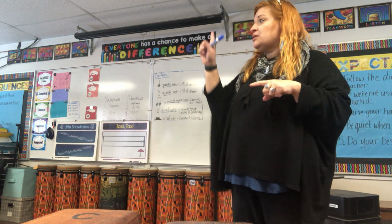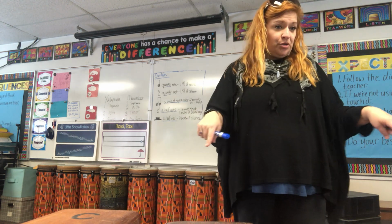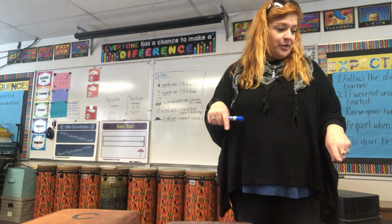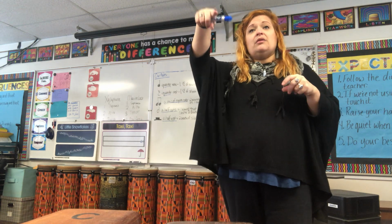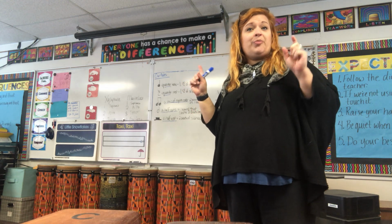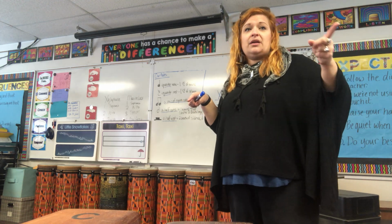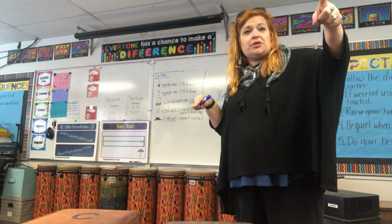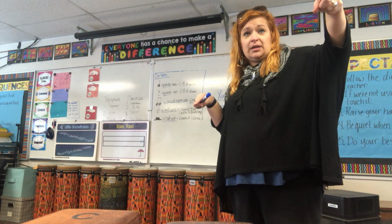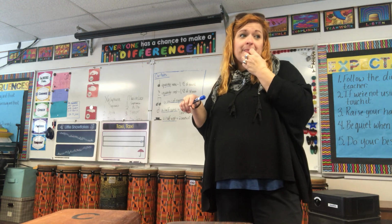So we have sopranos by the window over there, and then we have four xylophones, and then we have 2 sopranos set up right here in the front of the classroom. Then the altos, we got 1 alto set up over here, and then we have some alto xylophones set up in the back of the room. And then for the bass xylophones, we have 2 over here against the wall. And then for marimba, the tenor follows the alto. Then the baritone is the second largest. And then the bass is the largest and the lowest of their family.